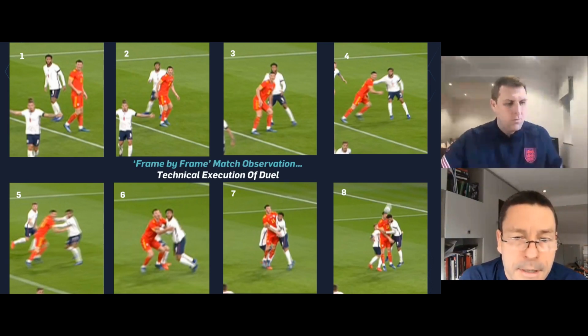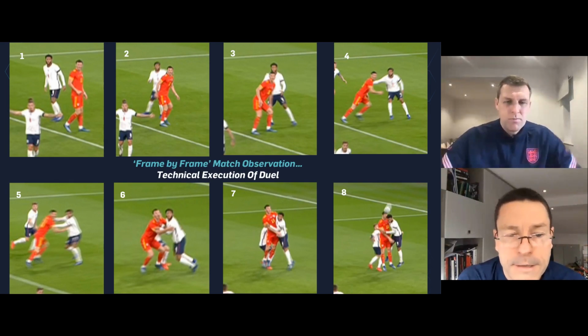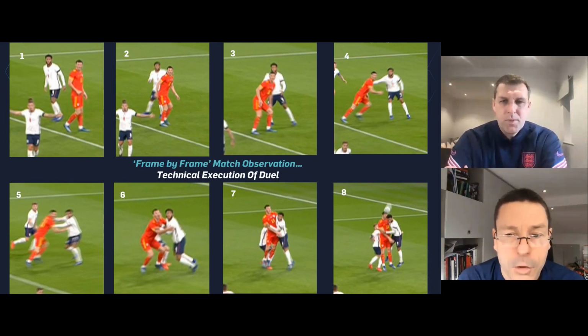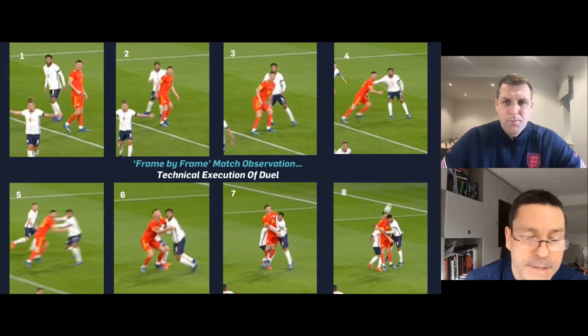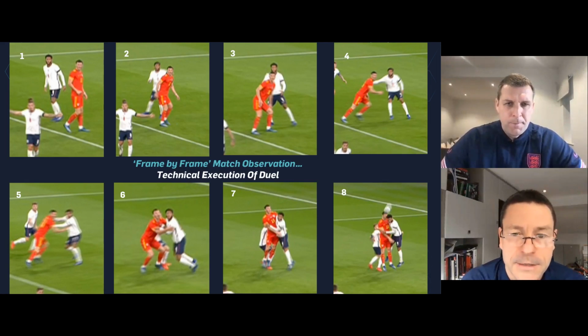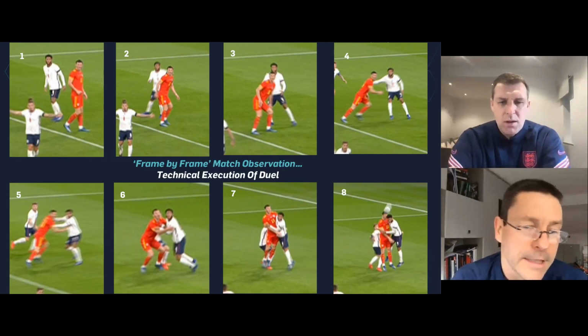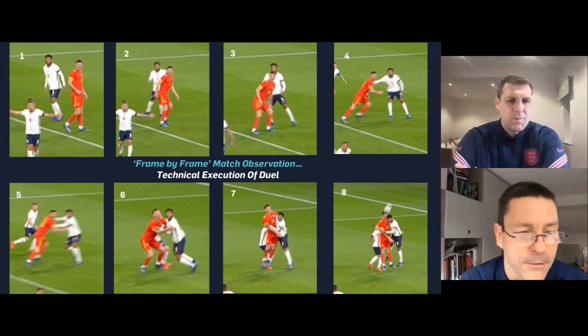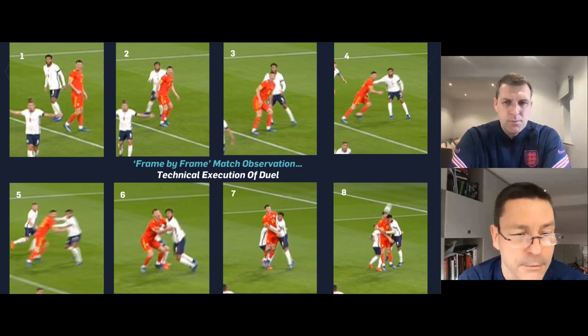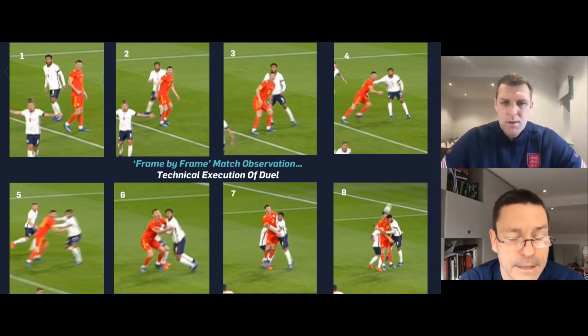But in number 3 and number 4, what he really doesn't want is for Kiefer Moore, who's a lot taller, he's very dangerous in the air, to go behind him and come from deep and get a good run and have space. So you see in 4, he's got his arm up just to feel where he is and almost guide him in front of him. He doesn't want that run behind him to be able to go. And then you see in 5, you've got to be very careful he doesn't foul. He can't grab his shirt, but at the same time, you're allowed to use your arms because you need to jump. And a key thing here for me is that if you jump, you have to use your arms for leverage.